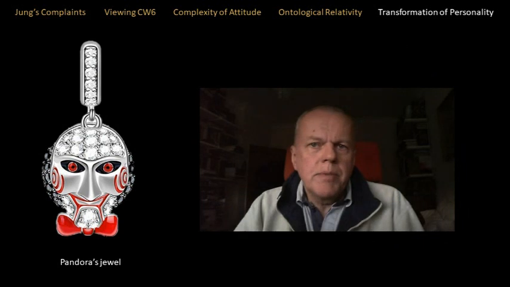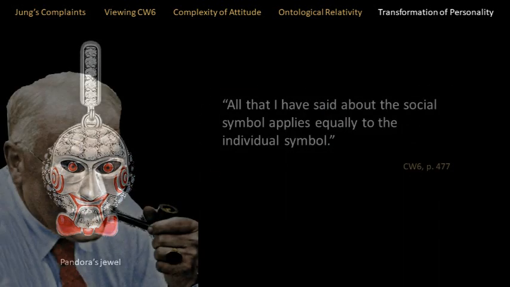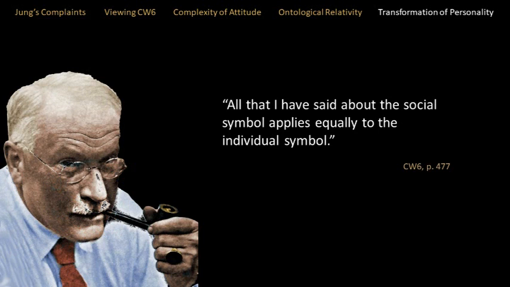In Spitteler's story, Pandora's jewel was rejected by the whole of society and by the collective attitudes that were held in high esteem. Government, education, religion, commerce and social conscience all thought it was worthless, shameful, abhorrent and alarming. But the symbol provided a relatively pain-free opportunity for transformation. The lesson of the symbol applies equally to individual or collective attitudes, and to individuals or society as a whole. It can transform any form of attitude.